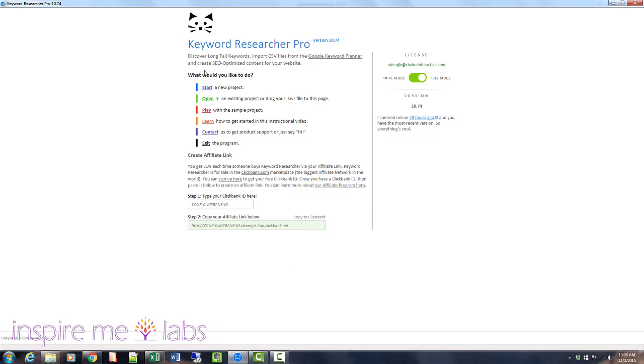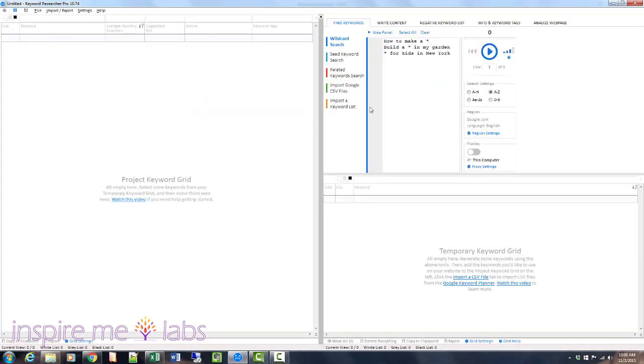Okay, so let's get started with our project now. This is Keyword Researcher Pro, and I click on Start. Right here in the main keyword, we see a wildcard search. This is nothing but entering some suggested keywords and putting a star, and then it pulls out everything related to that. And then you have a seed keyword search where you put in your initial keywords and it'll try and find some keywords built from those, and the related keyword search, which is slightly different, but it pulls out a whole bunch of related keywords when you punch those in over here.